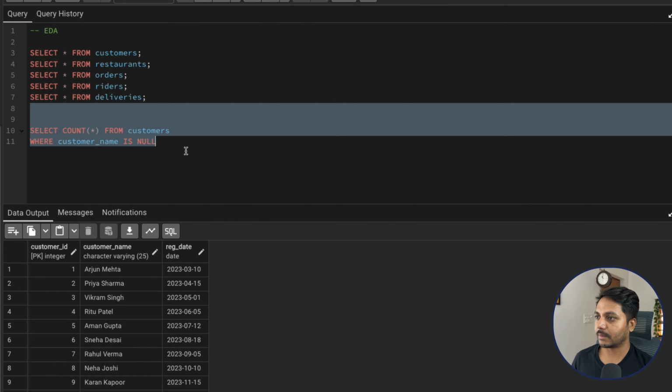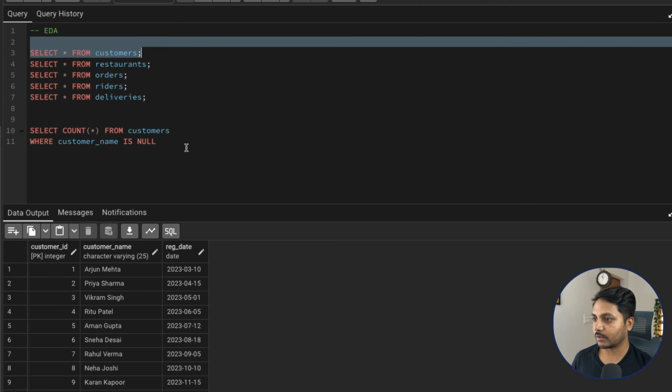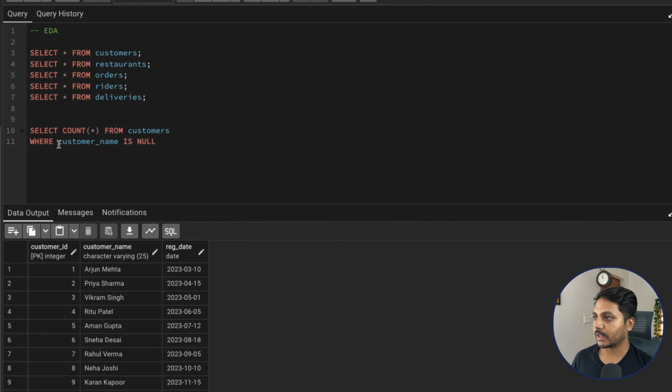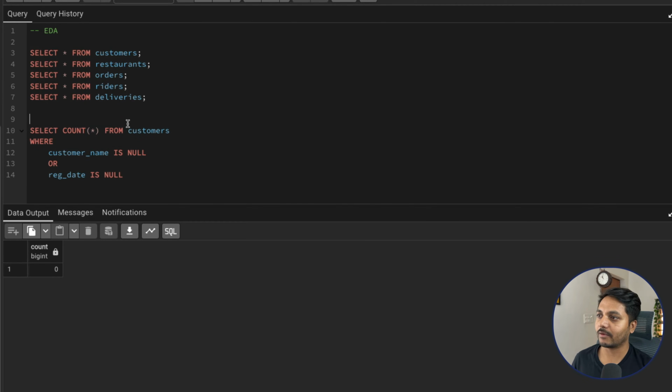Let's see if we have any. No, that's great. Now let's check the next column, registration date. I can say where customer name is null or reg date is null. So if any of the columns is null, I will have the result. We can see 0, so that means no nulls in the customer table.